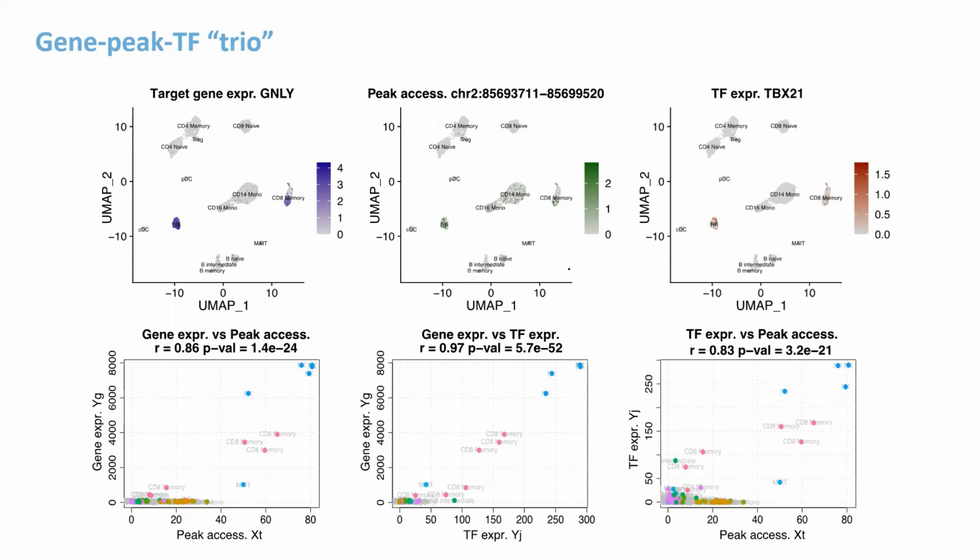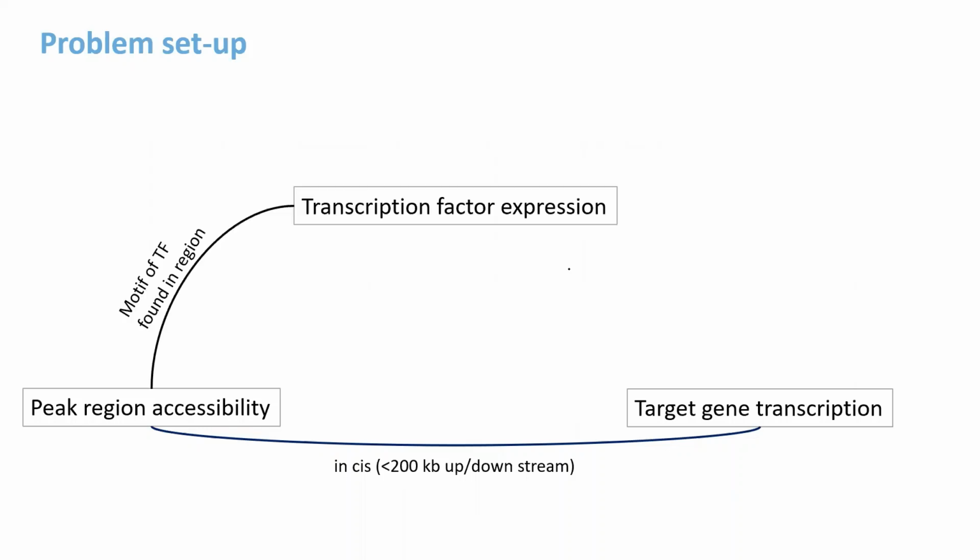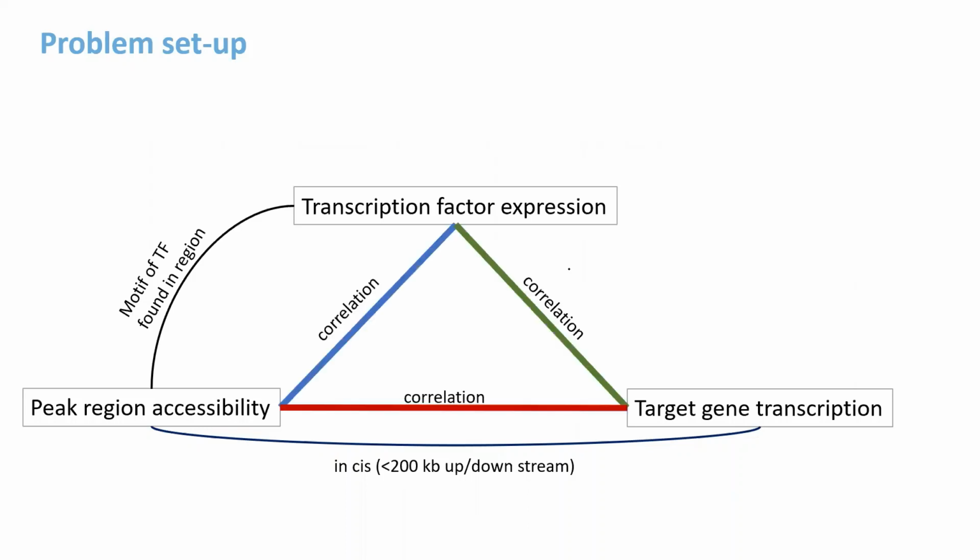Quite naturally, we should come up with a model that tries to capture all 3 players simultaneously. As a short recap, we have a gene, we have some potential candidate regions we want to scan for enhancer regions, and we have some TF that we know are bound to the peak regions. And again, the existing methods are focused on the marginal and pairwise correlations between each pair of these 3 different factors.